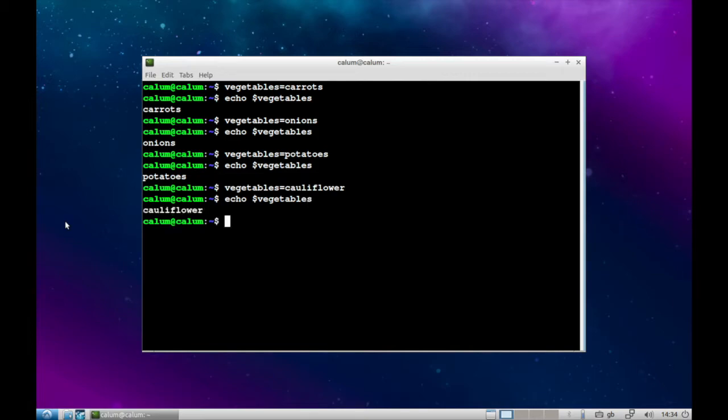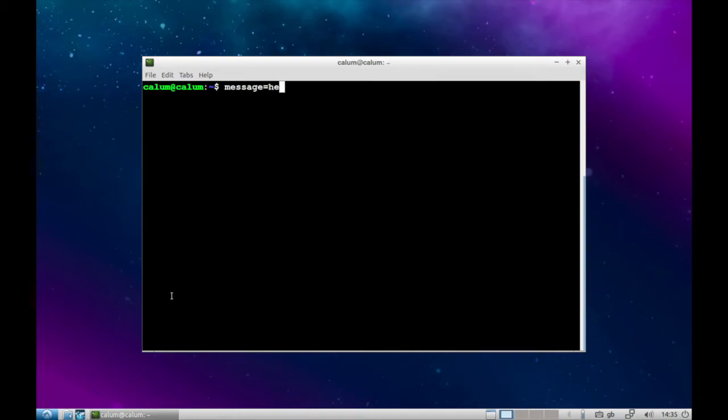But an important point about when I assign the variable is that if you look closely, there are no spaces around the equal sign. That's essential in Bash. If your variable is going to have what we call whitespace, then there are several ways to do this, but the easiest is just to enclose the entire term in single quotes, or apostrophes you might call them. Let's try it out.